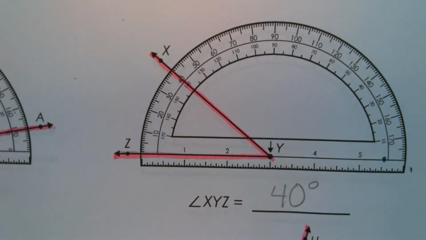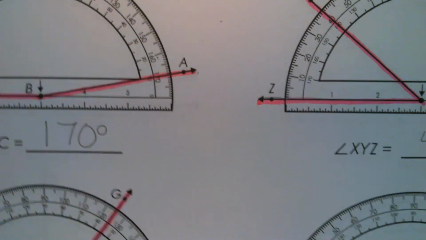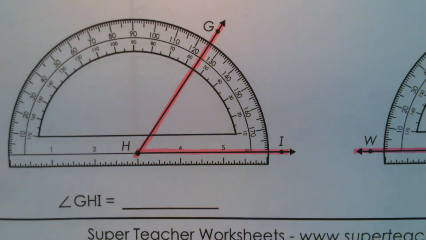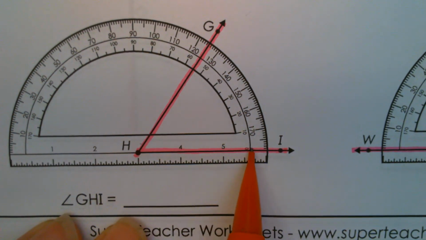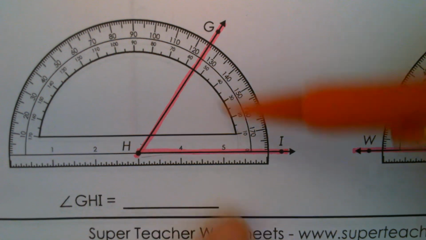So now, though, we're going to get a little different. We're going to have a different kind of angle where it's not bending with its head. Let's look at this one. So it's lined up on the right side here. So it's lined up, the 0 is on the inside numbers. So let's look at these inside numbers.